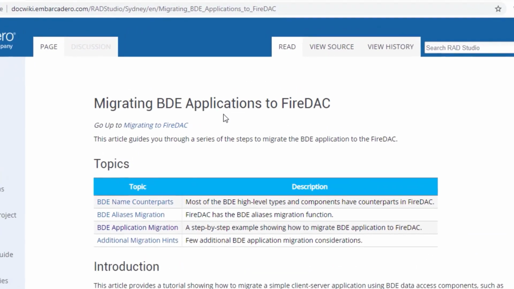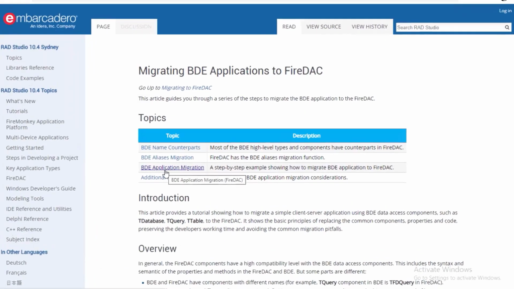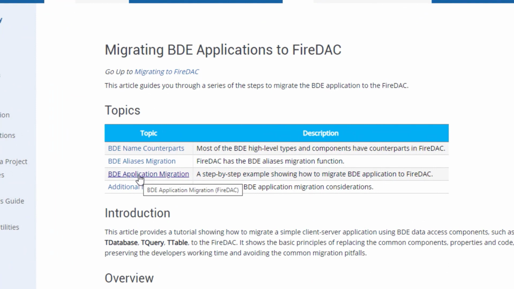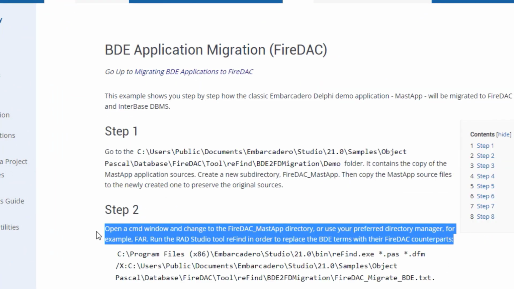As we read in the doc wiki for Delphi 10.4 Sydney, there is a section called Migrating BDE Applications to FireDAC, and the BDE application migration topic explains how to run the RAD Studio tool called Refind in order to replace the BDE terms with their FireDAC counterparts.